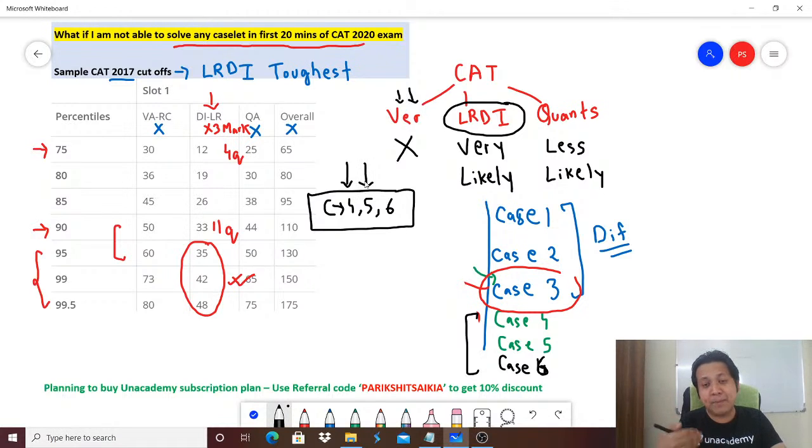Now, which one will you pick up next is the question. I would suggest spending at least 20 seconds each at this point of time, just glancing at the caselets before you start solving. Caselet 4, just glance at it. Scroll up and down. Okay, this is a caselet on data interpretation. This is a caselet on a puzzle. Probably I have not come across this puzzle before. Or this is a caselet on games and tournaments. I love games and tournaments. So just look at which topic this caselet has come from, and how lengthy this caselet is.